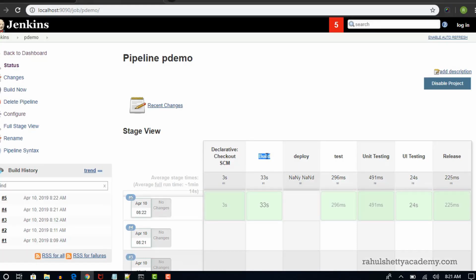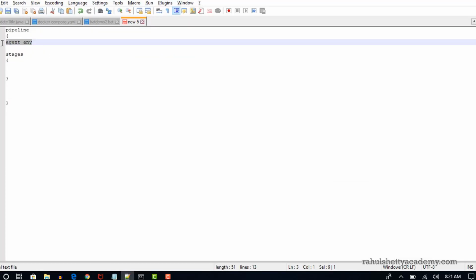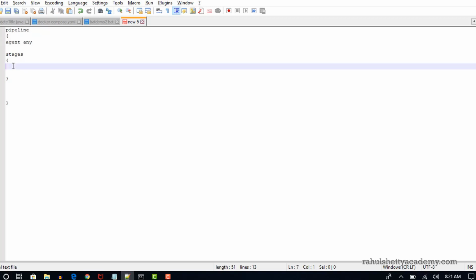Okay. The first job I have is build. Now I'm going to create a script such that it will have this kind of pipeline. If I explain it like this, you will have a clear idea of what you are building. So we thought that there is a pipeline which you want to create. You declared that, and that pipeline can run in any agent. Thereafter, you decided to create stages. Now let me create the first stage.